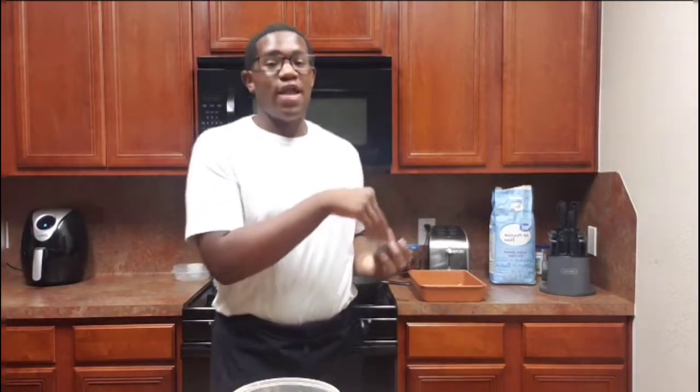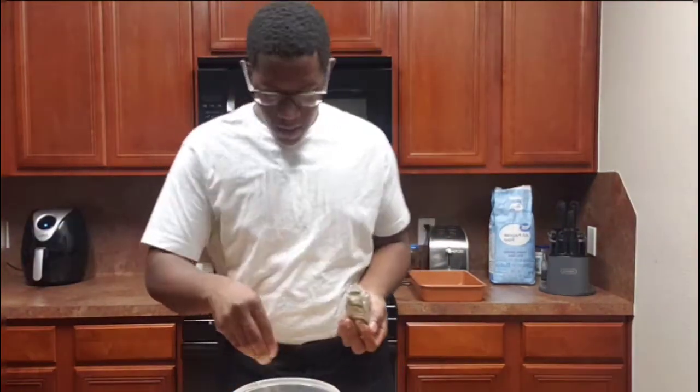Today I didn't marinate them in anything because it's fried, and I really just want them to be fried pork chops with my gravy. I don't necessarily want them to have a different flavor. So, put on them a little bit of some thyme.